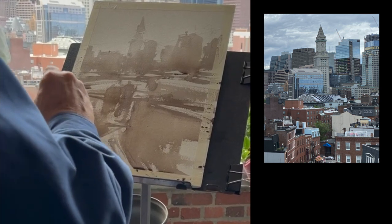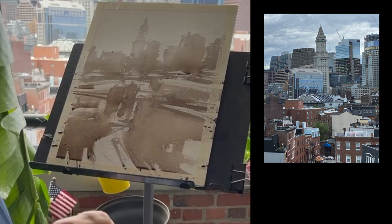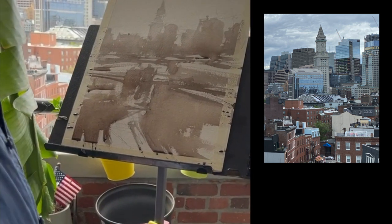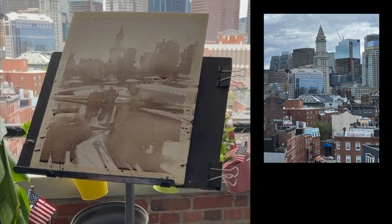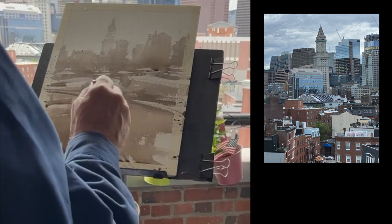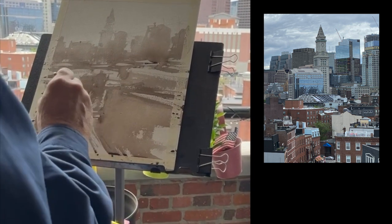Frittata is done if anybody wants a little. Sounds good. Now, can you imagine a better experience? Painting from a rooftop on Father's Day with frittatas in the oven. I can't. I cannot. Friends all around. And friends all around.